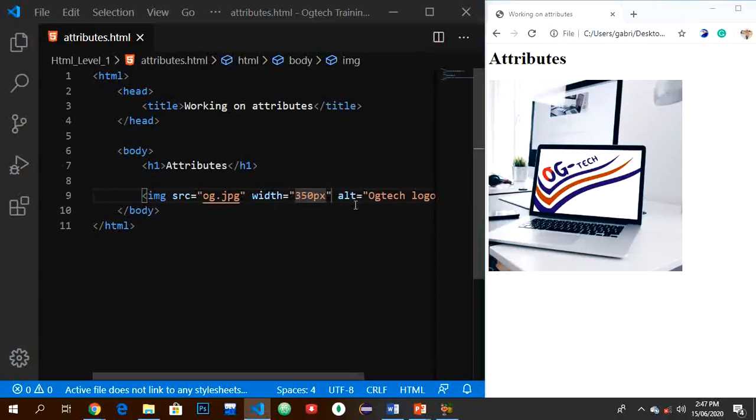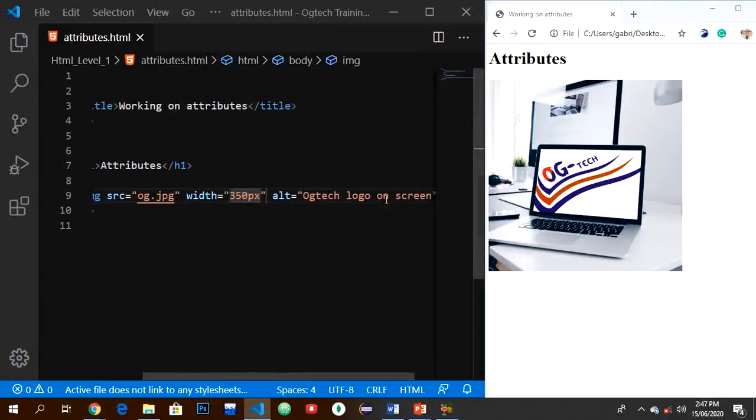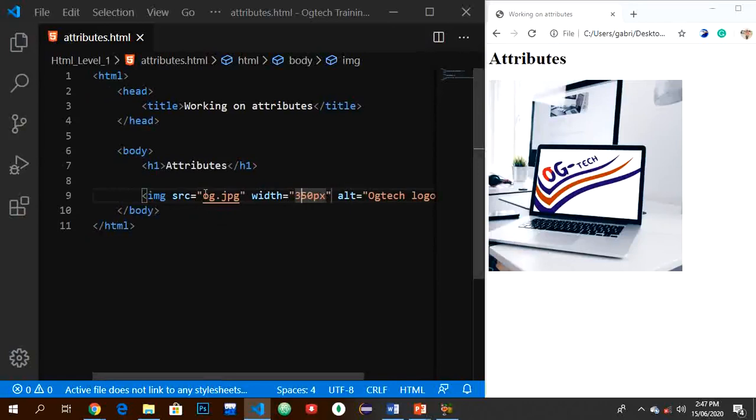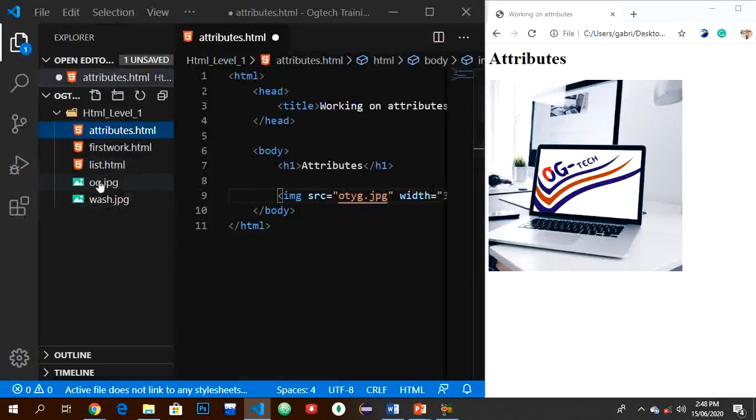But the alt is not showing here. The alt that we're talking about, ogtag logo on screen, is not showing. What do we do? Let me explain it this way. You remember the only two images that we have in here are wash.jpg and og.jpg. This name is not in existence here.